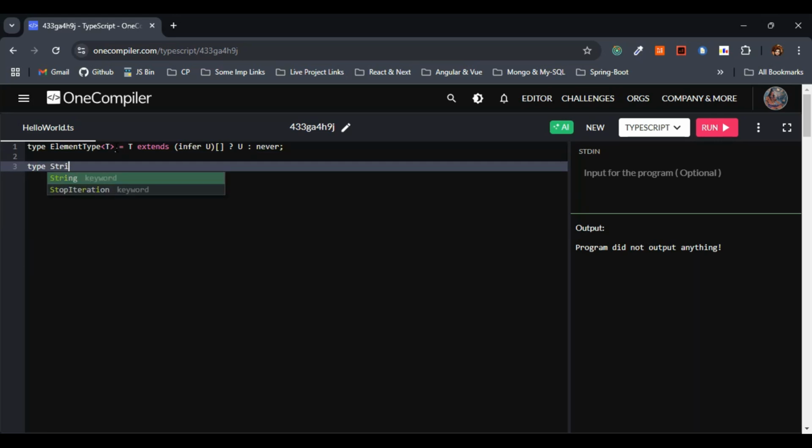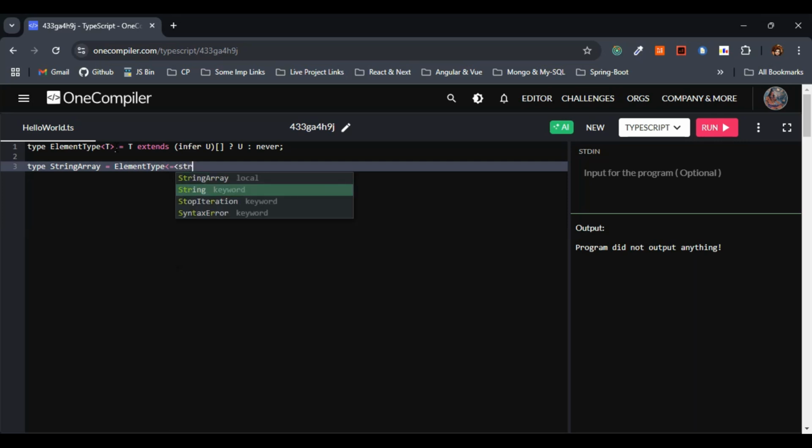This will be type something. I'll just consider the name, any name I can consider, right? I'll just give here the relevant name, StringArray. So let me set the element type. This one is of string, right? So I'll just quickly give here string. Sorry, this one has to be string.